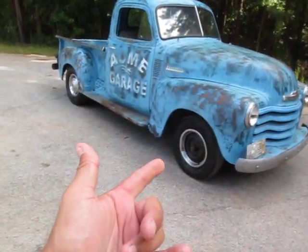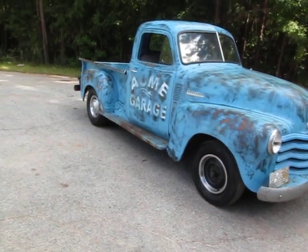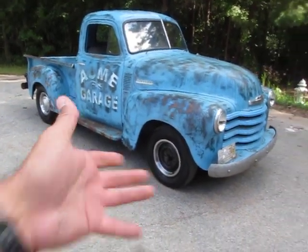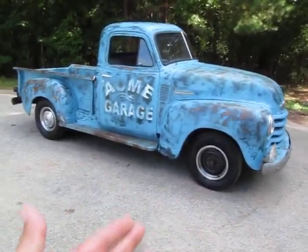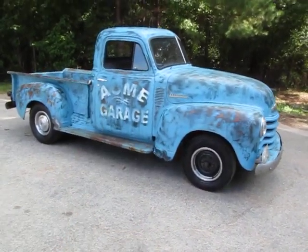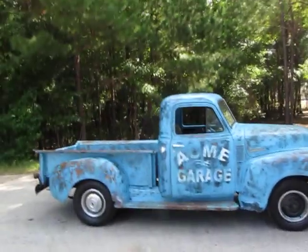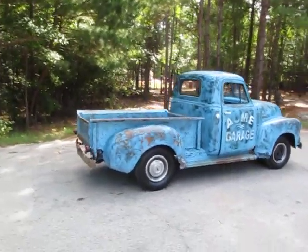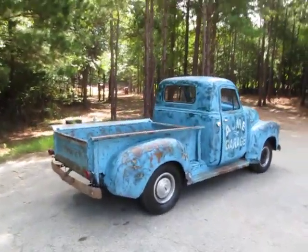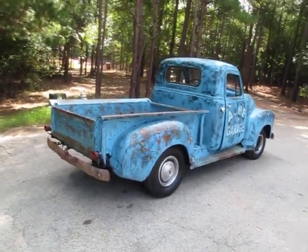For example, this one is missing a hubcap. Normally I'd get on eBay and wait five, seven days to get the hubcap in the mail and put it on. I don't like to take pictures of a vehicle without a hubcap — that bothers me. It's a $50 part, but it bothers me. Or just getting that carburetor dialed in just right, or taking it for enough drives to dial in the front brakes. Those little things are usually the difference between us listing a truck like this for a couple thousand dollars more.